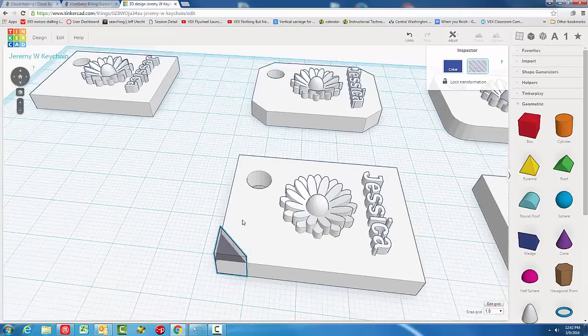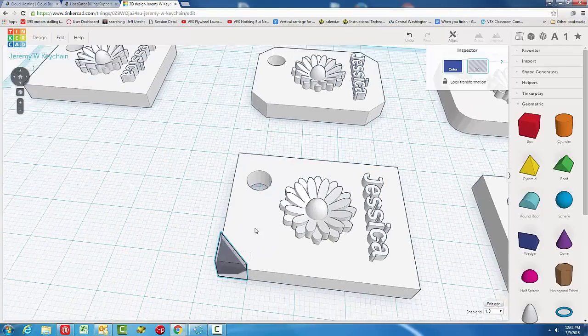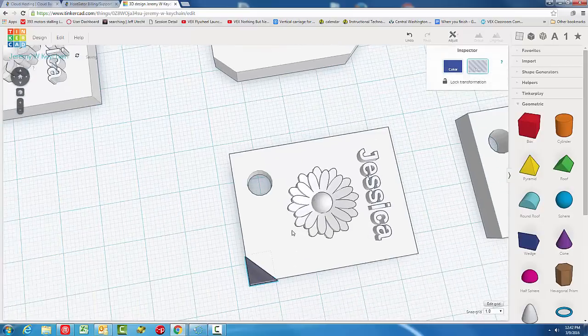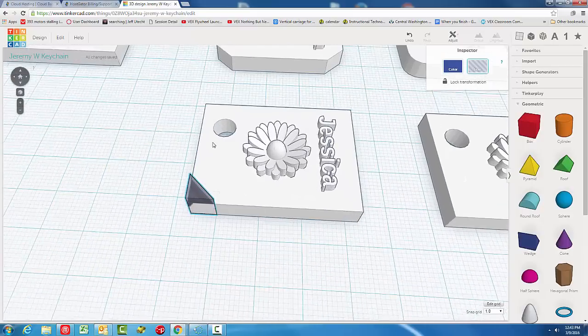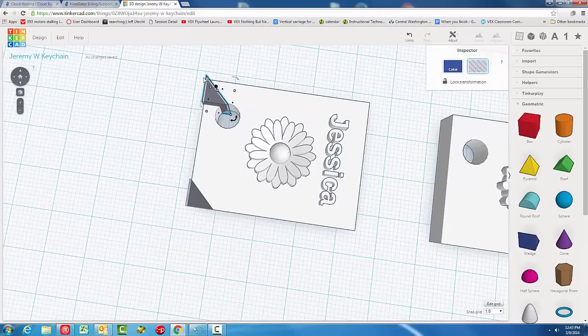When you have this corner and you've made that, click on the hole in the corner and go to edit and duplicate. You may be worried because you didn't see anything happen, but that's because it puts the duplicate right where the other one used to be. If you just use your arrow keys now, you'll move it out and you'll see that you do have another copy. Slide that up so it's in the corner. Obviously it's not oriented right, so we're going to rotate it exactly 90 degrees.